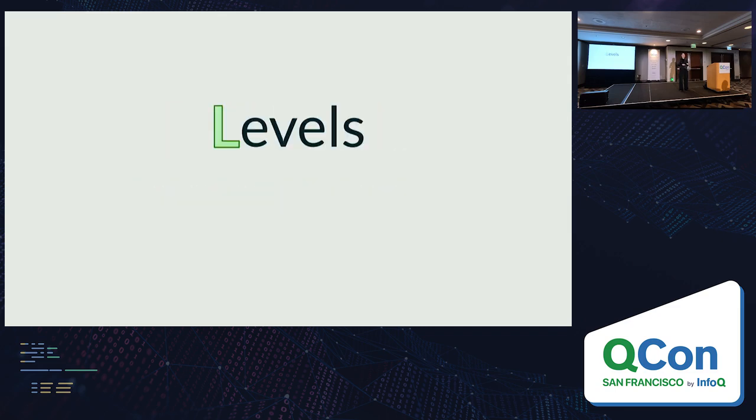L stands for levels. What are we protecting? Not all data is equally sensitive and not all operations equally critical. There are different levels of risk. So it makes no sense to put a single thick wall in front of everything. We should have some gradation, different levels in our protection strategy, so that we can add a little bit of protection for less important things and a little bit more on top and a little bit more, and so on, proportionate to the level of risk.